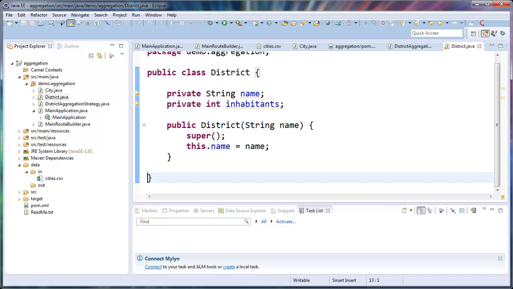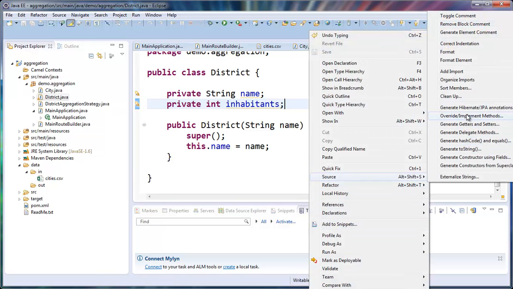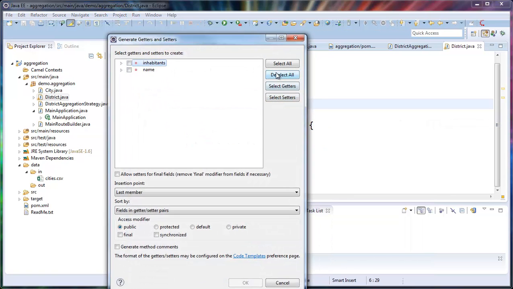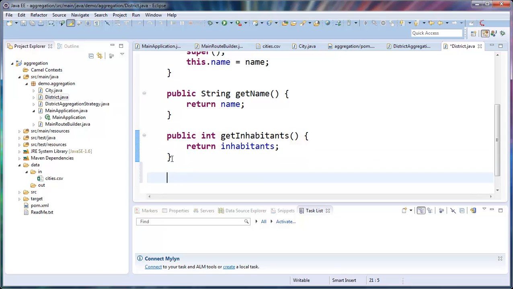Now I'll just add the getters for my fields. So I'll go to source and create getters and setters, select only getters as being the last member. And I know for sure I'm gonna aggregate cities to this. So let's just add a new void method, call it add city inhabitants.